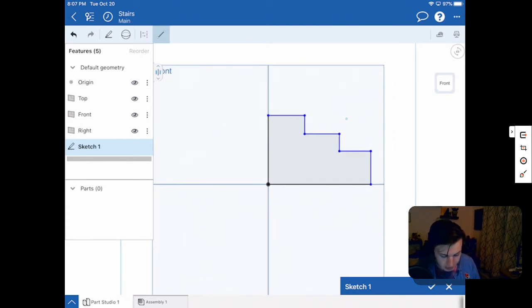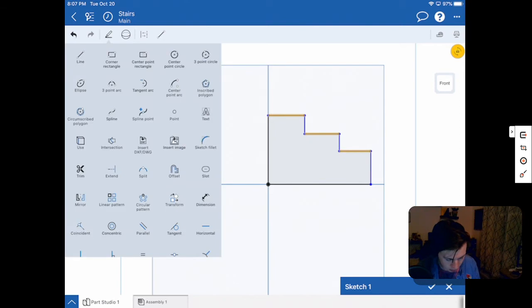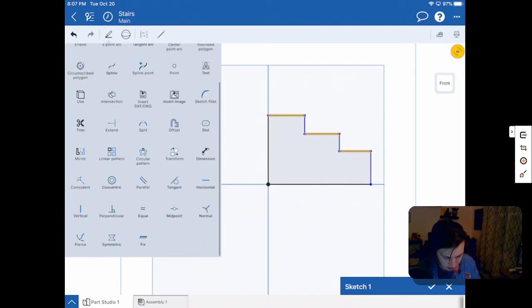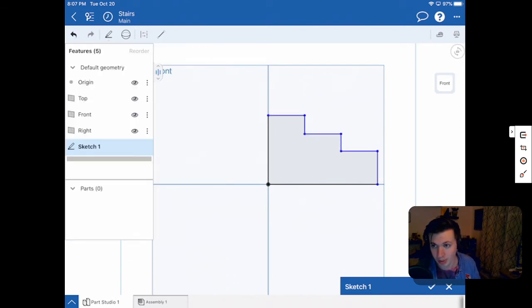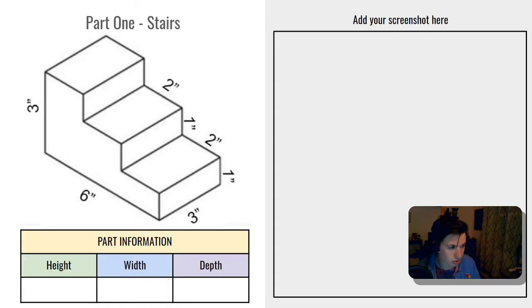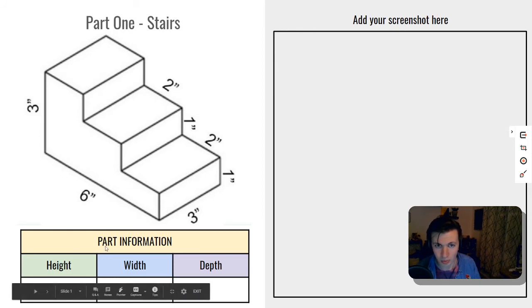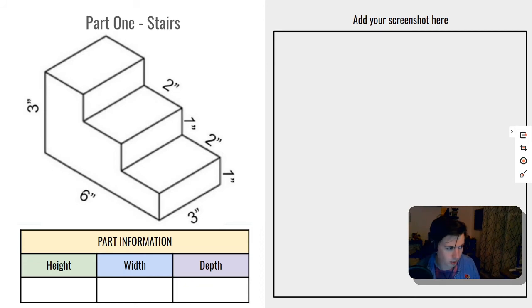So once I have the basic shape constructed, I can throw in some constraints. How I do that, I deselect my line tool, and I'm going to select these 3 lines, go over here to my constraints, and say all of these are equal, because all of those dimensions are actually 2. If we look over here, these top lines are all 2. They add up to 6 in total. All right, cool.